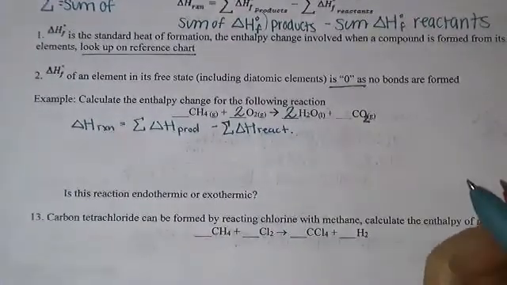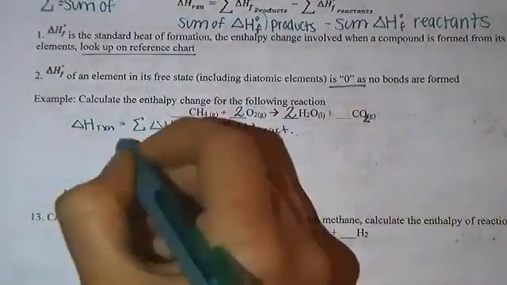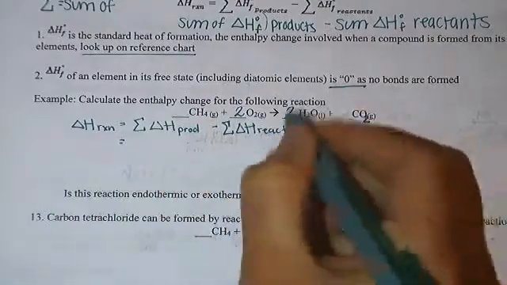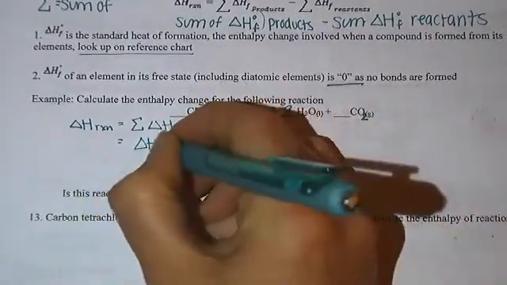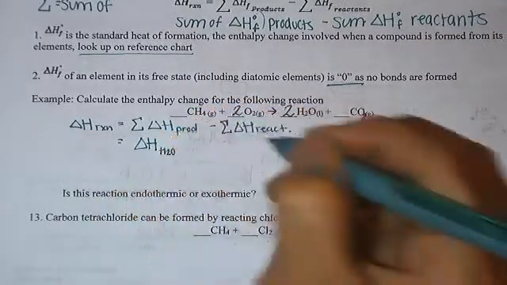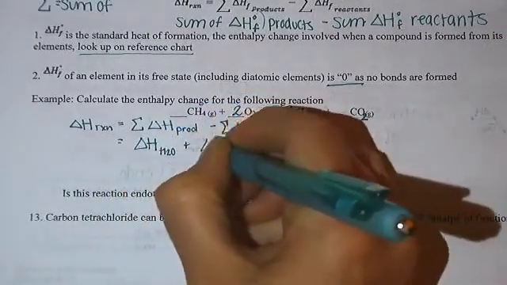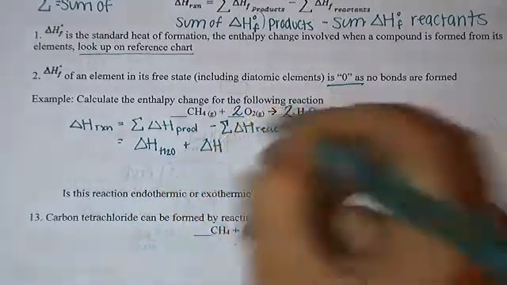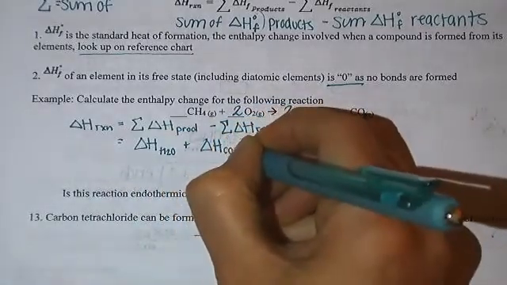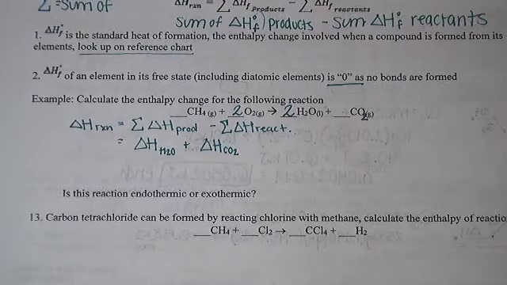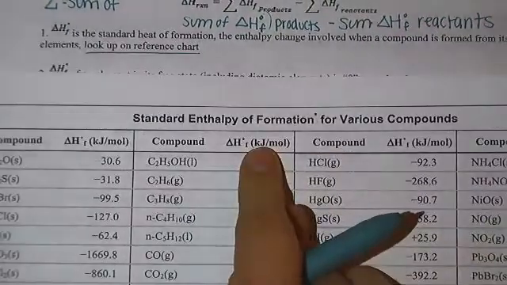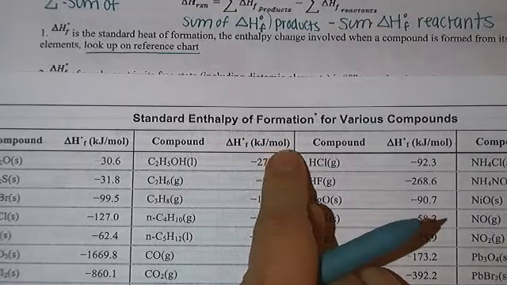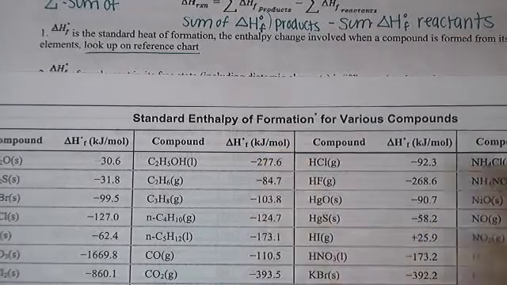To expand that out, we are going to take our product. So I need delta H of H2O plus the delta H of CO2. Now, delta H's are always given in kilojoules per mole, right? So on the chart, even in phase diagrams, it's kilojoules per mole. We still have to get rid of the mole part.